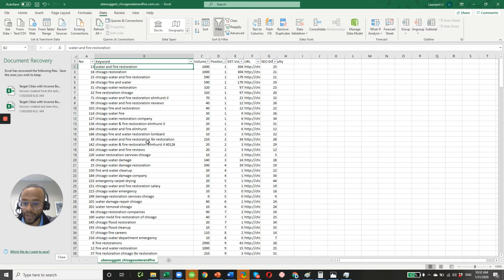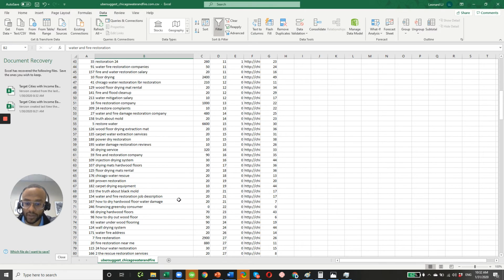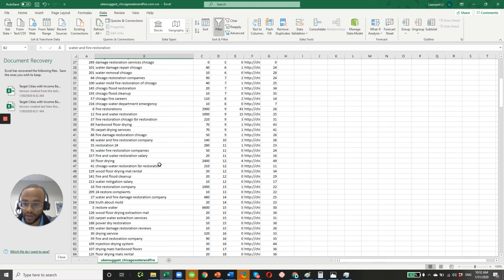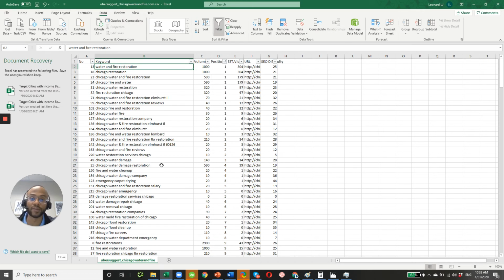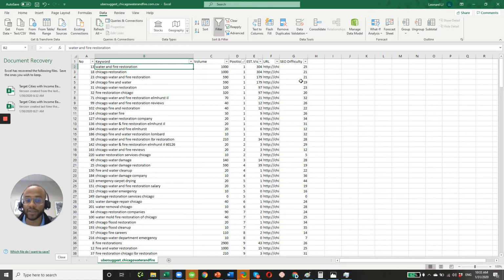So I would just go down this list and see what they are going after, where they are ranking. Now we'll maybe go no lower than 20. And those would be good initial targets for your website. And of course, you want to look at volume as well. Volume on average is how many people are searching for that phrase every month. And then one very important thing to consider here as well is the difficulty.